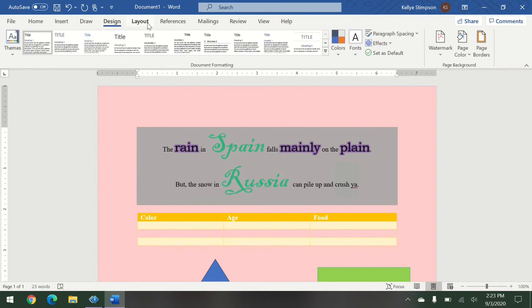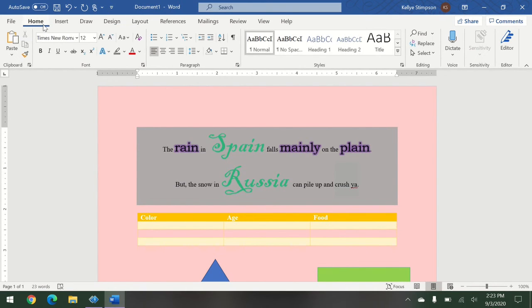I recommend only using this when you are creating finalized documents such as resumes and things like that, because those you kind of want to have a different unique style for. But for an academic paper, honestly, the standard is Times New Roman right up here, size 12 font. That is the academic standard for all written papers.